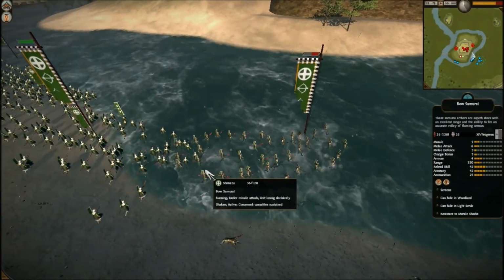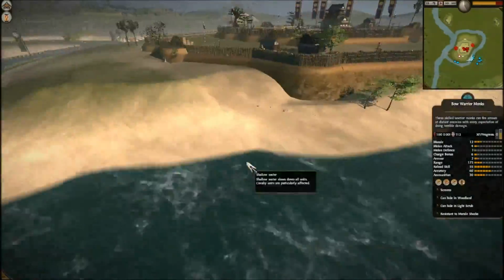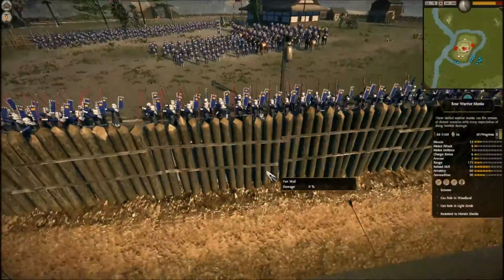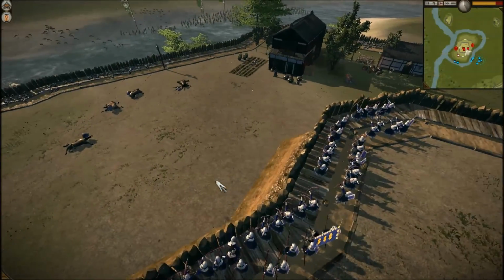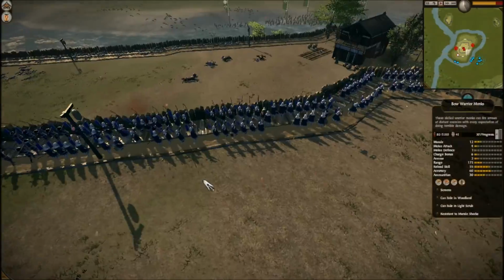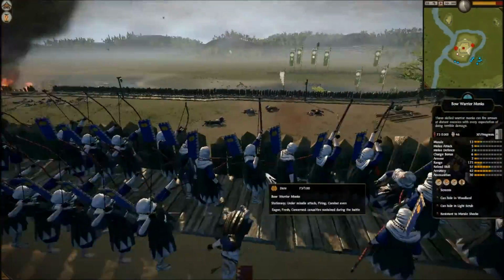Unfortunately, even with the bow samurai getting pummeled, I'm still going to have a lot of bow warrior monks to lay into him. But like I said, the purpose of archers isn't necessarily to kill my archers, it's just to waste the arrows. I think he does a pretty good job of that. Maybe he didn't realize he was, but he is doing a pretty good job.